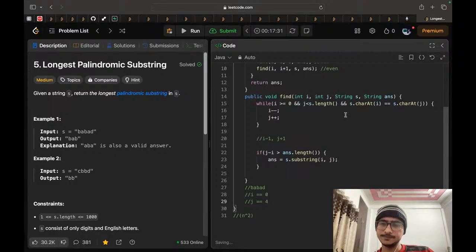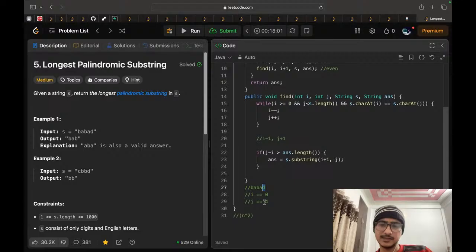So now we see these conditions pass, that these are within constraint, and this condition fails. So we break our loop. So now what we need to choose is the string starting from I plus 1 and ending at j minus 1.